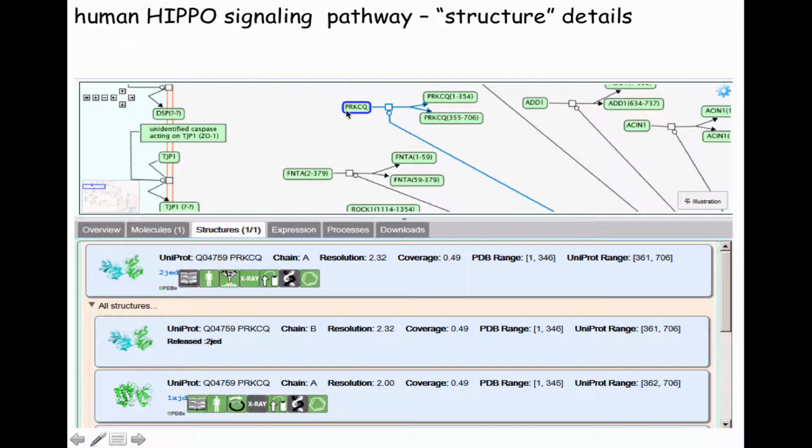If a protein, or a complex actually, is known to the Protein Data Bank, if you highlight that protein in the pathway diagram and choose the structures tab down here, you will get links to all of the versions of the structure that PDB has. Again, they are the definitive resource for this information. We don't try to improve on it. We haven't sorted this list from best to worst, for example. We pass it on. And if there were anyone in our group, or a user for that matter, who had the expertise to raise a question about any of this, we'd pass it on to PDB.